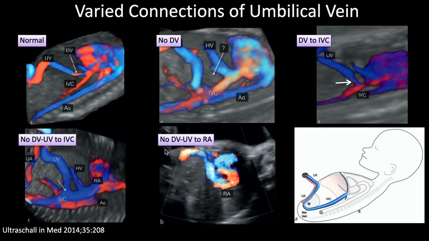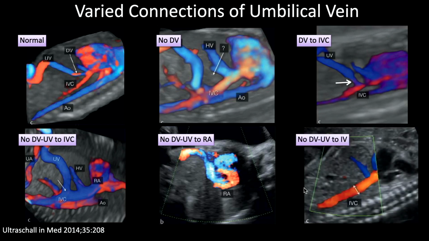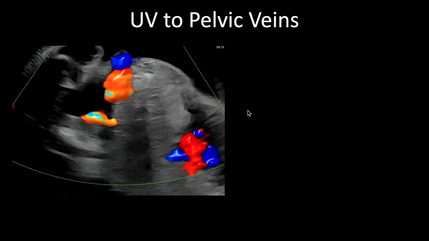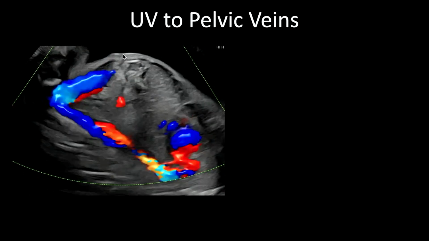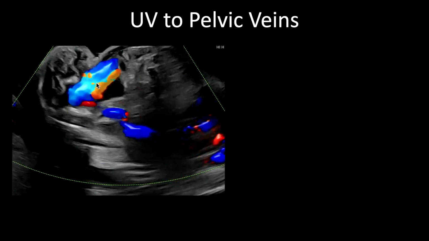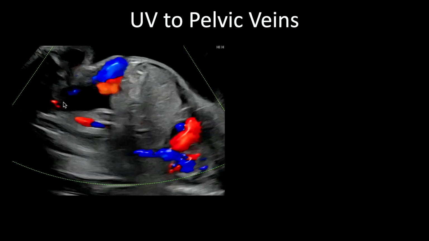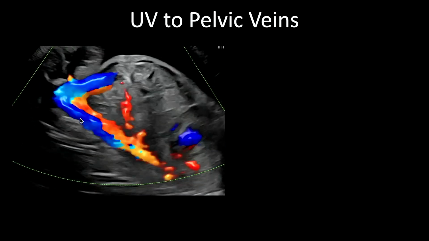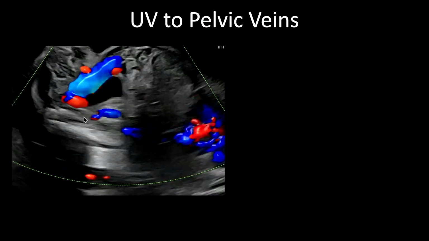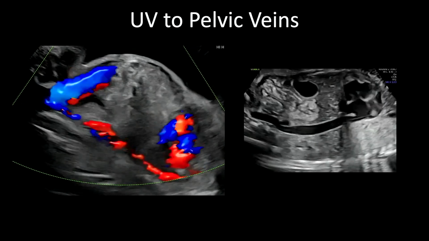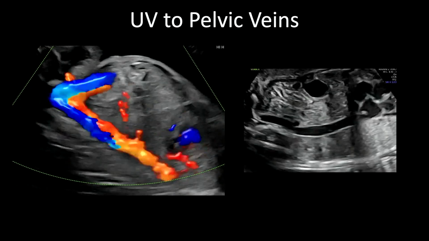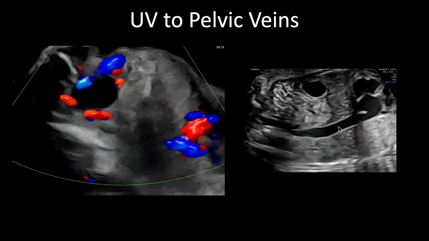This is going into the right atrium, and this is going into the venous to pelvic system, and I'm showing you a dilated IVC returning the blood because of the increased blood flow to the iliac vessels. Here's an umbilical vein to the pelvic vessel. So here's the umbilical vein coming in. Here's the arteries right behind it. It's going to the iliac vessels, and it's returning up through to the IVC right behind. And then look at the dilation of the IVC, in this case, coming back to the heart.